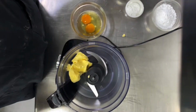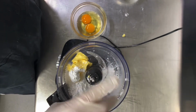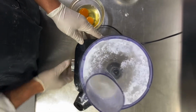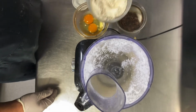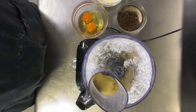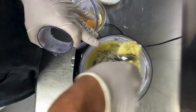Simple recipe: 100 gram butter, 100 gram icing sugar, 2 eggs, 6 gram baking powder, 120 gram flour, pinch of vanilla sugar, pinch of salt, and 30 gram of raisins dipped in hot water for 1 hour. These are the raisins, flour and baking powder, 120 flour, 6 gram baking powder, 2 eggs, 100 gram butter, 100 gram icing sugar, pinch of salt, and vanilla.